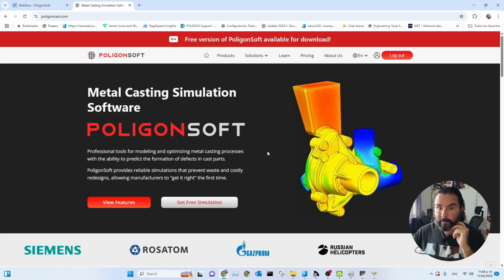Today we will be talking about a very important aspect of the work. We will be talking about the correct way to work with meshes. Why is this very important? Because the free version has a limitation of 500,000 polygons for each simulation, and if we exceed that amount, the calculation cannot be executed. So it is very important to know several things that will allow us to create meshes with that number of polygons for real projects.